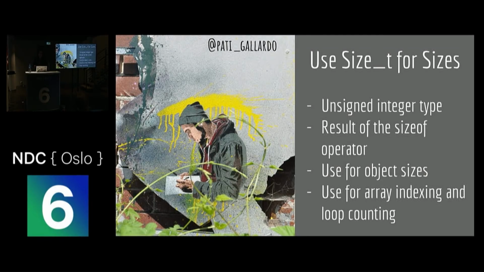Okay, so use size_t for sizes. This has been a little bit controversial for some people, but I'm coming to the conclusion that I like it. So if you're going to have something that has the number of elements in the collection, then the normal thing now is to return a size_t. One of the things that is unfortunate is it is platform-dependent size, 64-bit, 32-bit dependent, which I don't like. But it's pretty good.